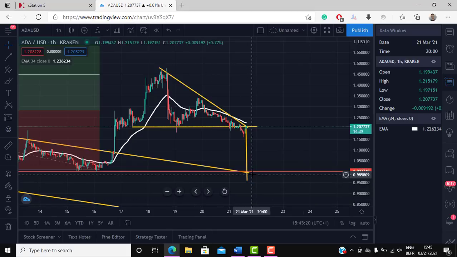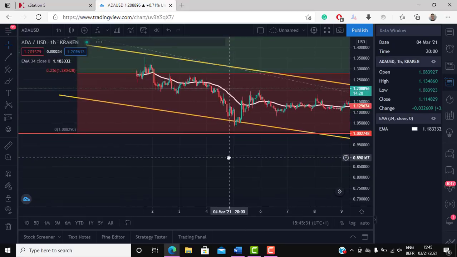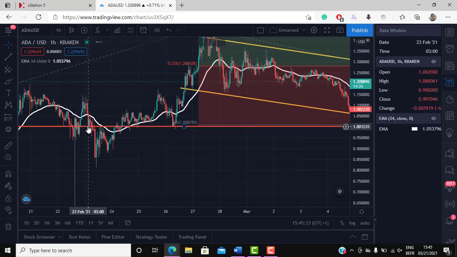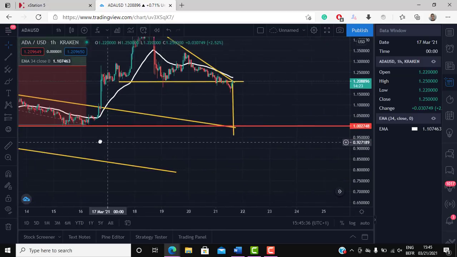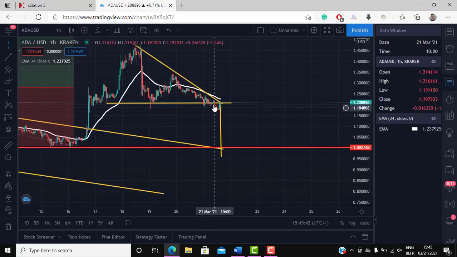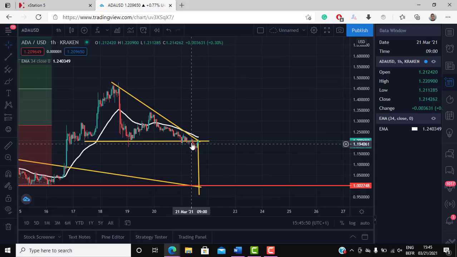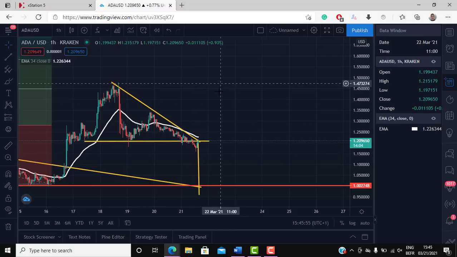This is a very strong level to watch for, especially the level of $1. The level of $1 is a psychological level, so it could act as a very strong support, as it did here, here, here, and if you go back all the way here and here as well. So it is a very strong support, and breaking below this level of 1 could be a very bearish signal for Cardano. So the first scenario is a backtest to the level of 1 before Cardano keeps moving up. The second scenario, this could be just a fake out, taking the stops, taking the weak longs, people who are weak buyers, before the price keeps moving up. So this is the second scenario to keep in mind.